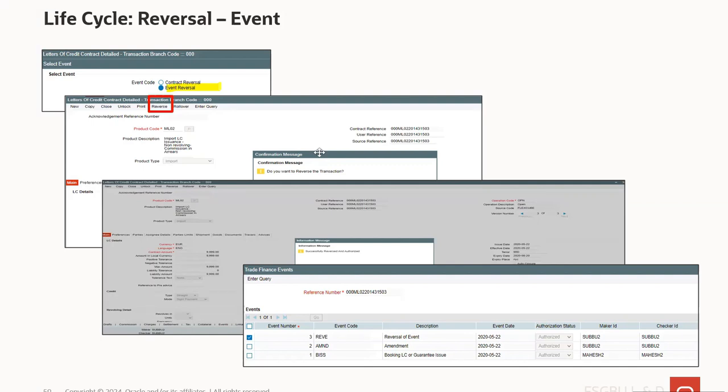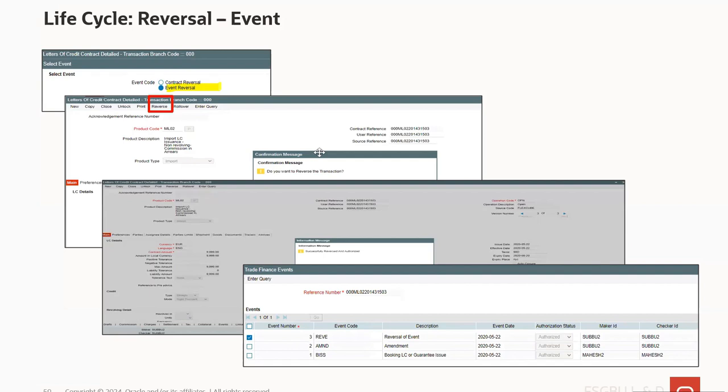You cannot reverse an accrual entry which is not generating a version. All the events related to that version will also get reversed. Example, I'm doing an amendment and I'm increasing the value, or increasing the tenor of the LC, whatever the case.